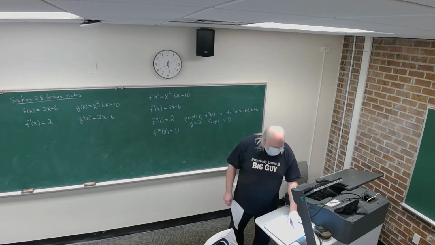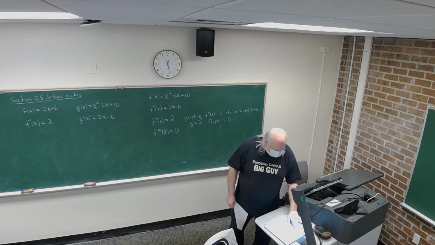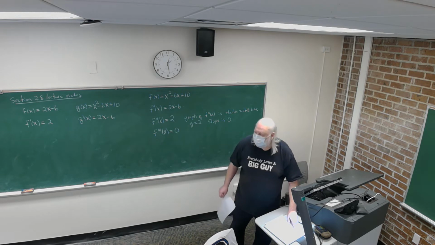Okay, so if we have the function, right, y is a function of x, y is equal to f of x, then we know the derivative of f of x, we denote that with f prime of x. But what Leibniz used was, to denote the derivative of y, he used this notation right here, dy over dx. And that's pronounced the derivative of y with respect to x. Okay?